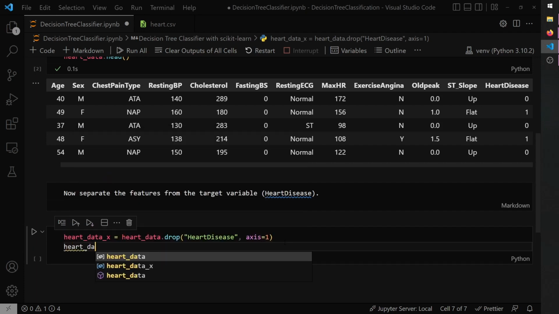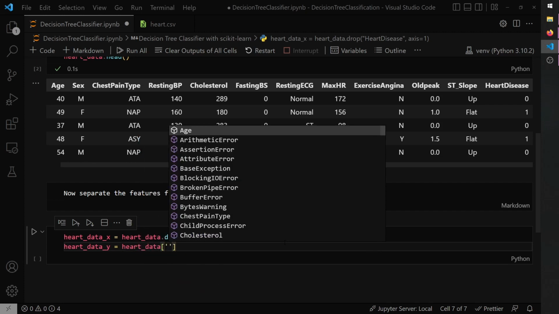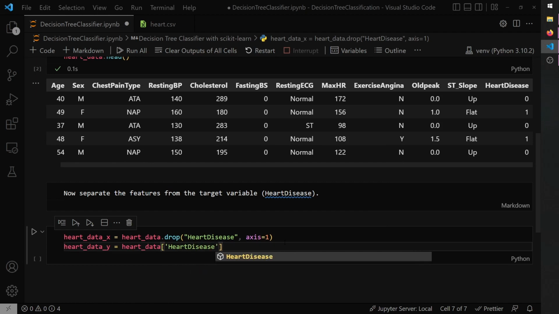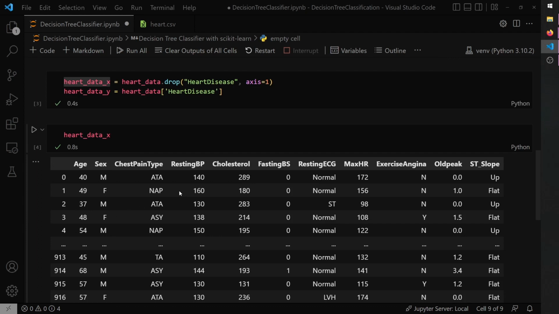And then our y is a bit simpler. We just select the heart disease column. At this point, I'm gonna be honest, the word heart doesn't look like a word anymore. But now we still have a problem because we have a lot of categorical columns here, like this one, and the classic decision tree from sklearn doesn't like categories, and by doesn't like I mean it just can't deal with them. It throws an error when you try to put this in, so we need to get rid of them.